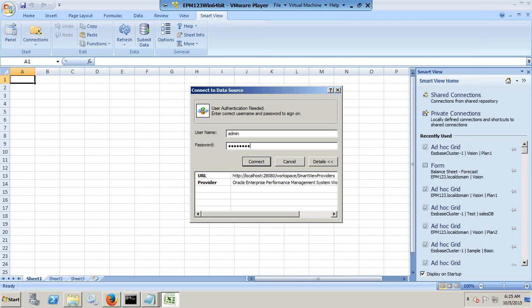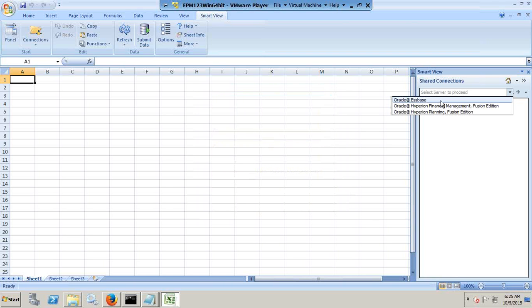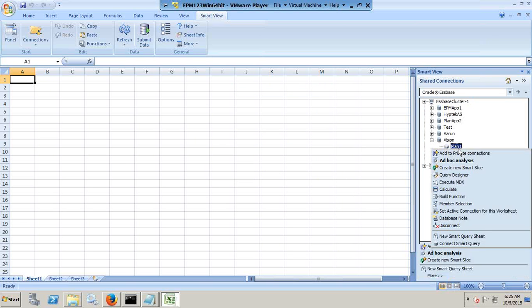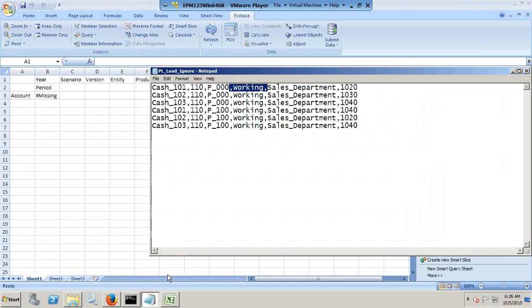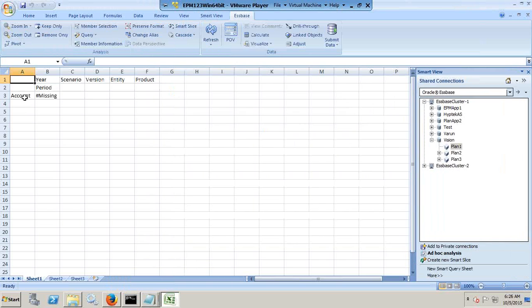Connect to space or planning. Because data got loaded finally into space, I can directly check from there. I have got two instances of space. I select my vision application, plan type 1, right click and ad hoc analysis. This is shortest way of testing it. So which account it is? It is cache account. I can type over here cache or 101. For which period? I'm loading it for January. Which year? F515. Right, it was January F515.